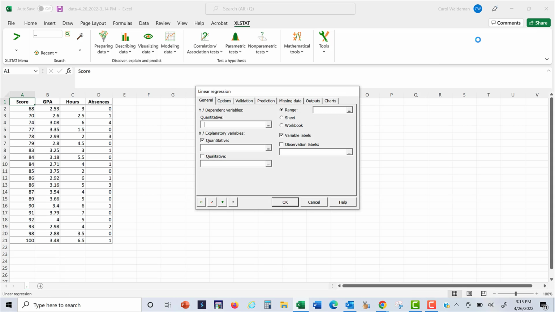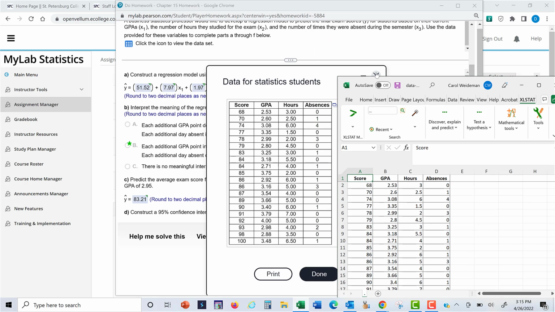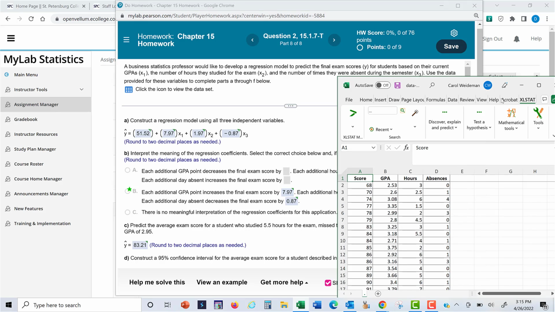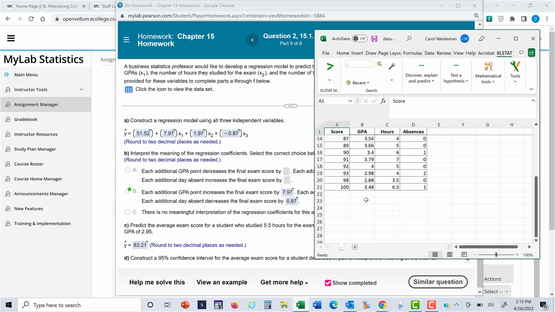Now, actually, before I do that, since I'm going to do this all at one time and I want to do the prediction along with it, I'm not sure you know how to do the predictions. When you're going to do a prediction, you have to enter the values you want to predict for in a set of empty cells. So we want to make a prediction for, down here in Part C, somebody who studied 5.5 hours. I'm going to put that there.